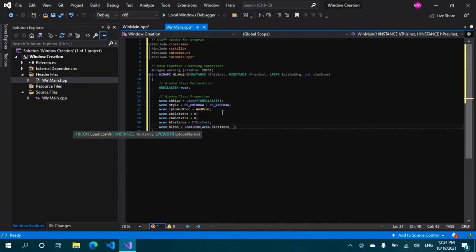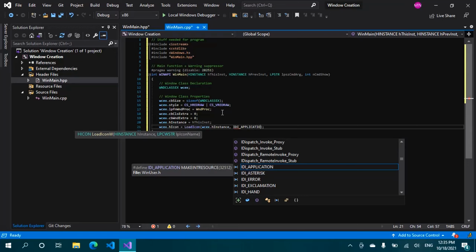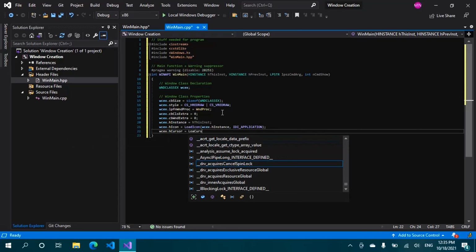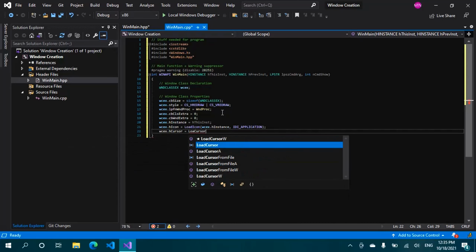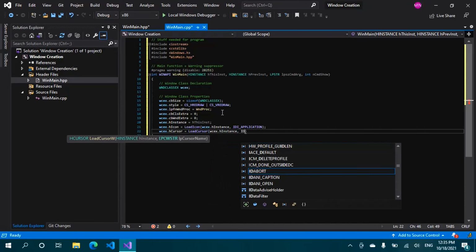This one, you can actually just do a string, but we're gonna name it IDI_APPLICATION. hCursor equals LoadCursor, wcex.hInstance, IDC_ARROW.